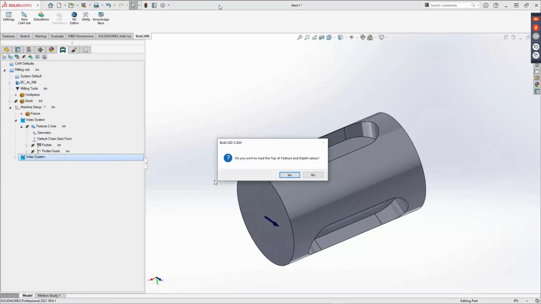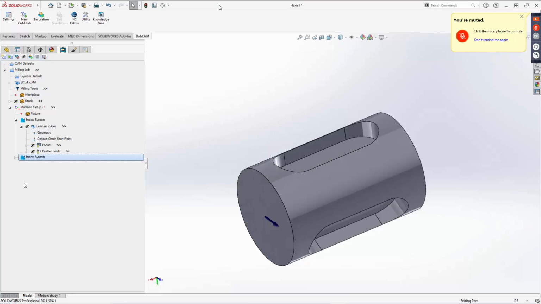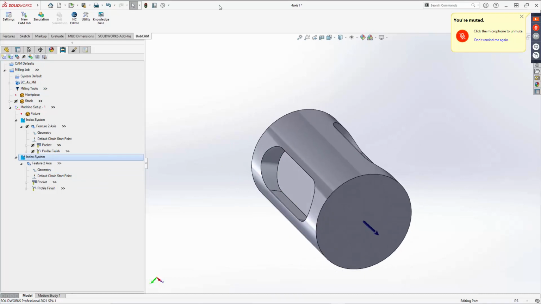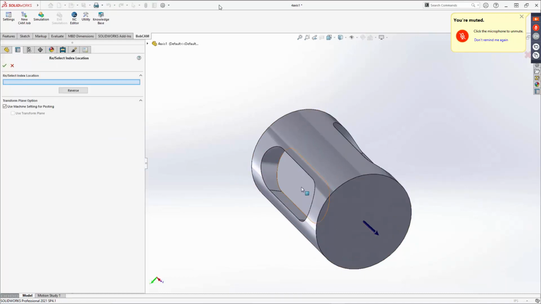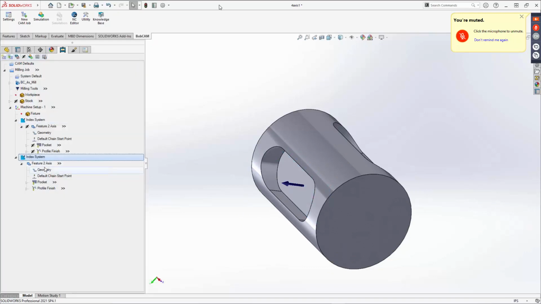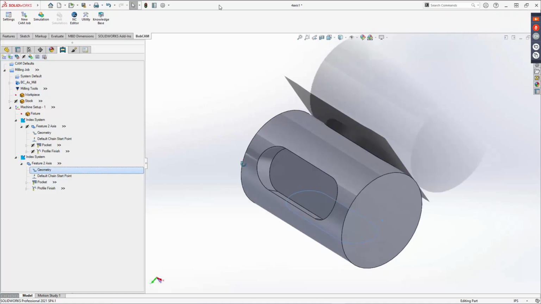paste feature. You're going to get this dialog box that says, do you wish to load the top of feature and depth? Yes. And then all I need to do is right click on that index, hit reselect, we'll pick U. There it is right there. Everything looks good. And my geometry should be selected.